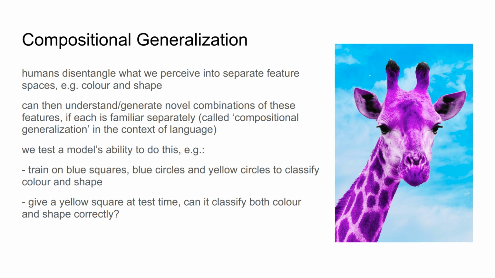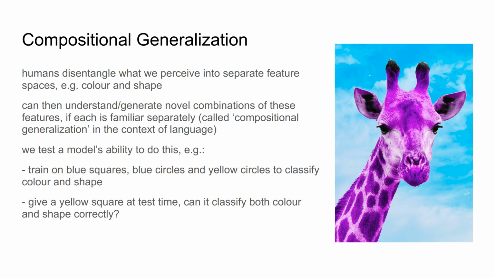If you hadn't disentangled color and shape, you just have to say this is an entirely new thing that I've never seen before, I don't know what to call it. But humans have a very strong ability to disentangle. And the promise of disentanglement in artificial neural networks is that they will be able to do something like this too. That's part of the promise. So that's what we test as our downstream task.